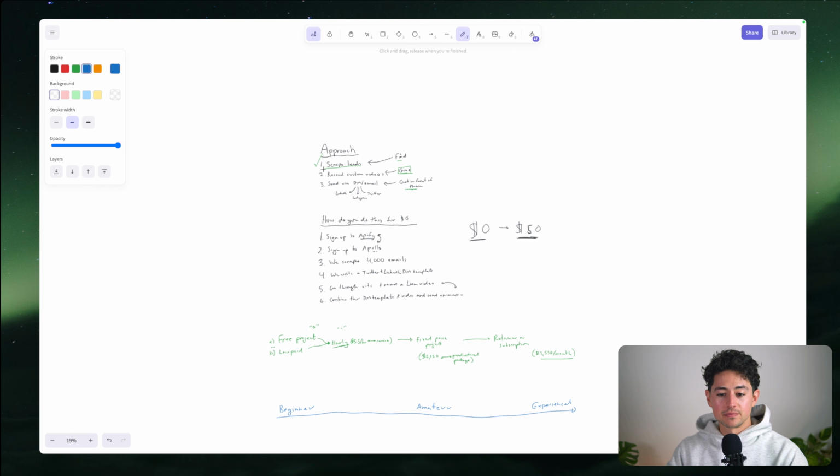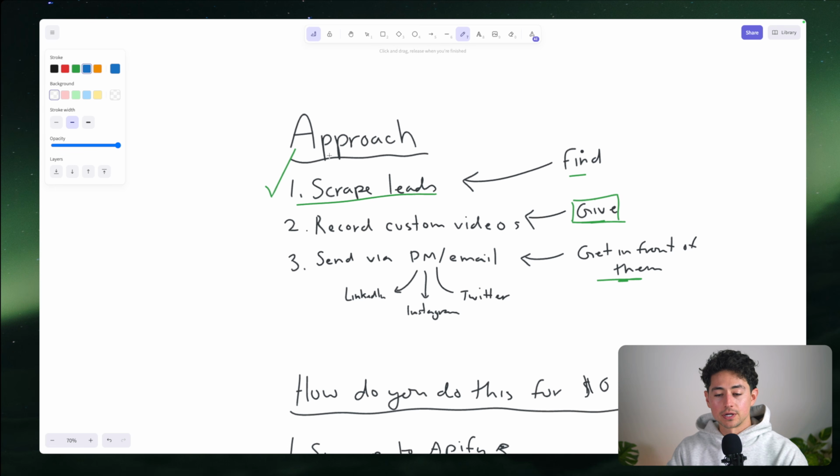So just to recap, this three-pronged approach you can employ in basically whatever way you want. You always start with some sort of data getting or data finding. You need to find the people that you're going to be doing the outreach to, right? From there, you need to give them something that's free or high value. In my case, I gave them a walkthrough of a pipeline that I'm guaranteeing for free, assuming that they're interested in my offer. Then I come in and implement the pipeline. And then when they see how good I am, the idea is that I can very easily upsell or cross-sell them to some different service.